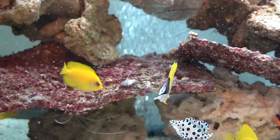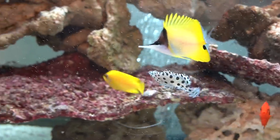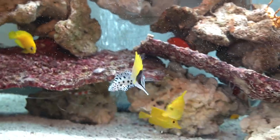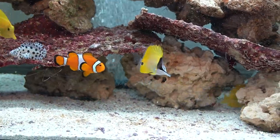He's all flared up. That's how they do when they just get in, when everyone is checking him out. Yeah, that PG's been going up to everyone and really looking at him. Look at him. He's getting all big, dude. That thing is sick, actually. It's like a sailfish. Aquarium sailfish right there. All right. He looks good. I want him to get comfortable really quick.